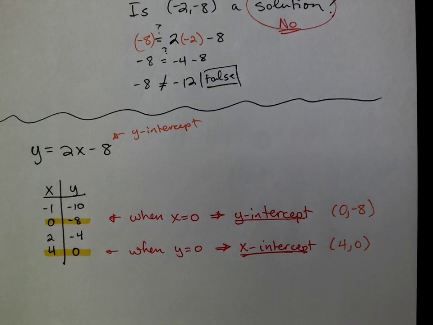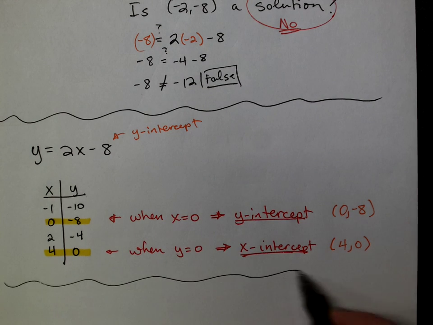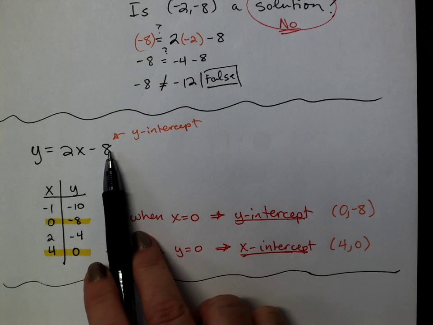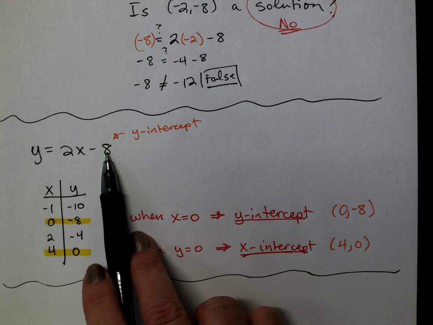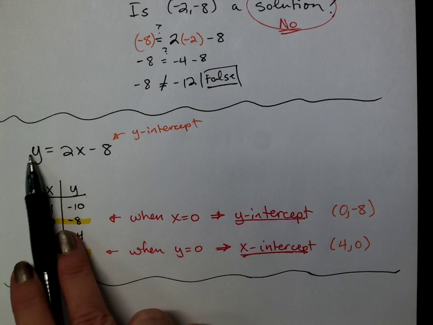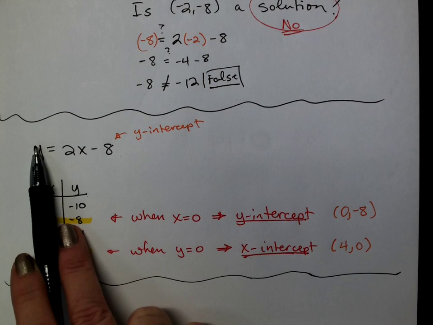The other way the line talks to us, specifically in this form, is that it tells us the y-intercept without having to do any math. Boom, right there. This is where this line crosses the y-axis. No math involved. And if we want the x-intercept, all we have to do is plug in y equals 0 and solve for x. We just add 8 to both sides and divide both sides by 2. We get the 4, like expected.